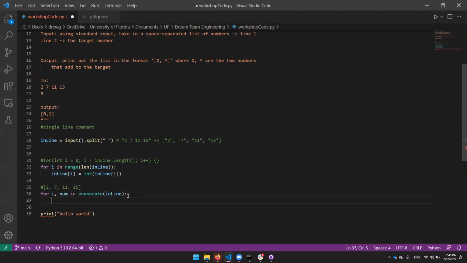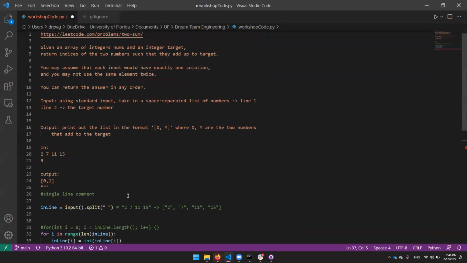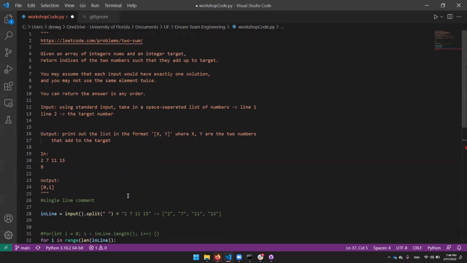So let's say we have our first number 2. How do we find if this is valid as an answer? Good question. So I should clarify, I think these numbers can be negative too.